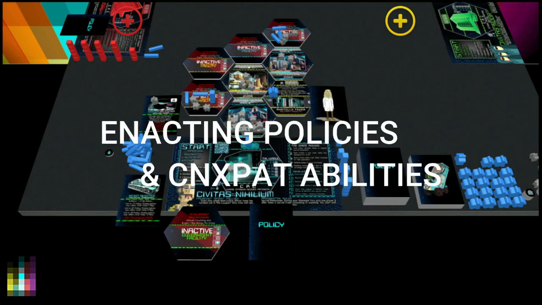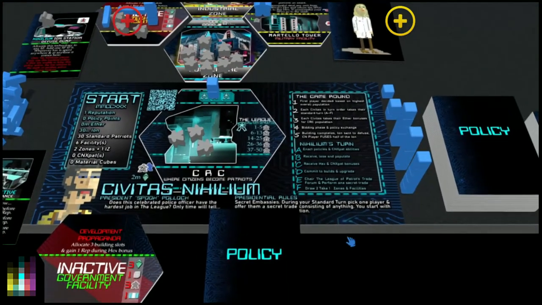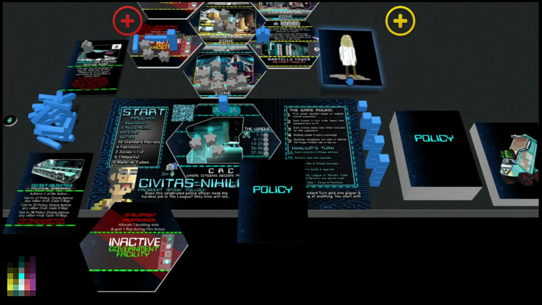Hello, hi. So in this video, we're going to talk a little bit about enacting policies and CNXpat abilities, which is the first part of your standard turn. So Nihilium's turn is the same as everybody else's in point A, where you enact the policy and CNXpat abilities. So let's say, hypothetically, that we've just gone round again to the beginning of the second game round, and Nihilium's managed to get a policy card and a CNXpat card.